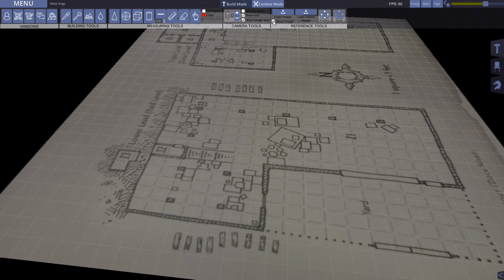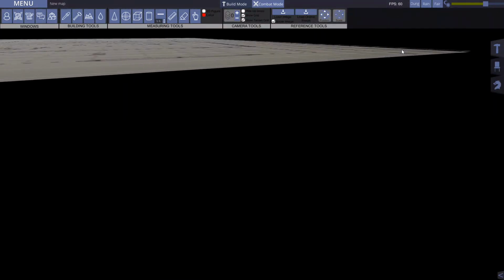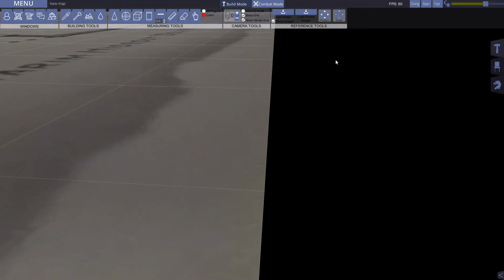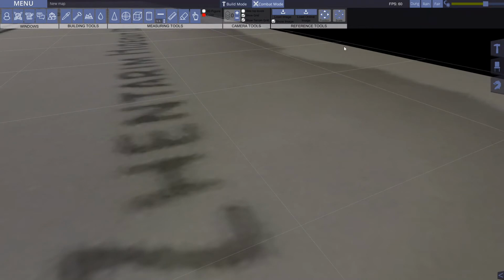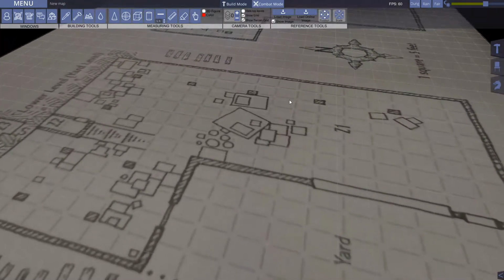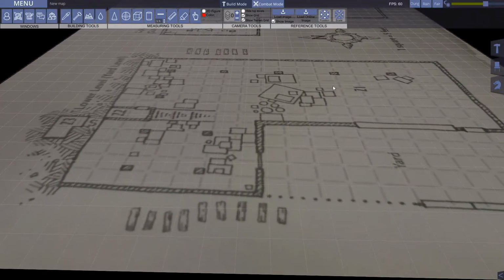With that, you can choose to hide and show it. So as you're building, if you lay out floor tiles, it'll cover up this image. This image is just below the building level. It's kind of hard to see here, but if you look over here, you can see that it's lined up, but it's just underneath the building level. So anything you build will be built on top of this, and you'll cover up that reference image. So make sure you keep that in mind.